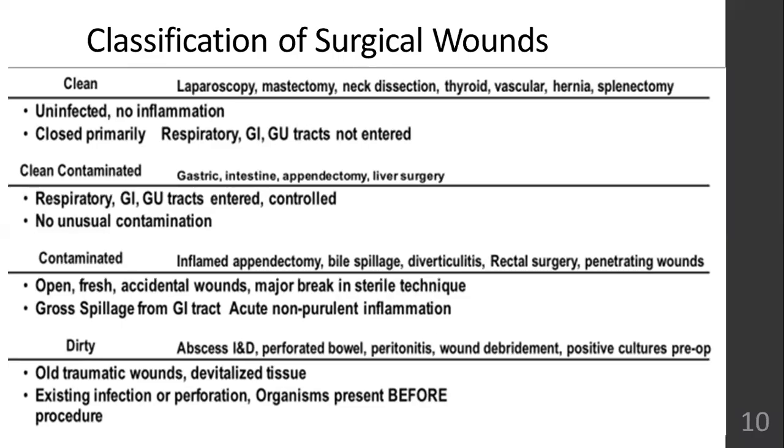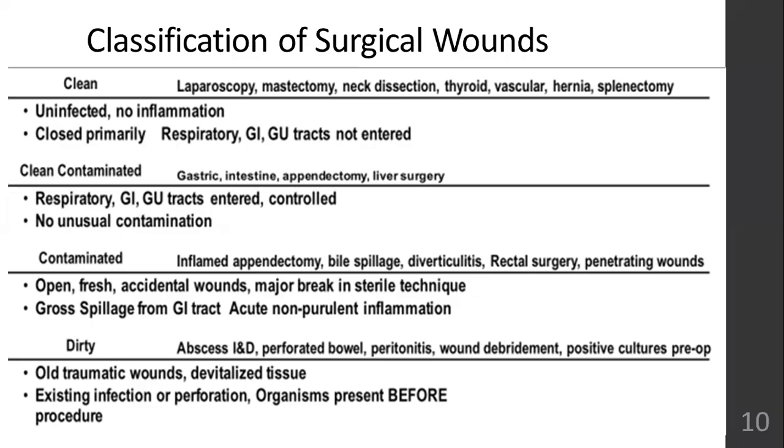Coming to the classification of surgical wounds, you have clean wound. Clean wound has no infection, no inflammation. It's usually a surgical incision that we do. We consider that a clean wound. That is also a wound. To do a surgery, you have to create a wound on the patient's skin. But that is clean because it's cut, not lacerated. It's cut in a way that causes no infection, no inflammation. Proper closure will be there, and there is no risk of any infection.